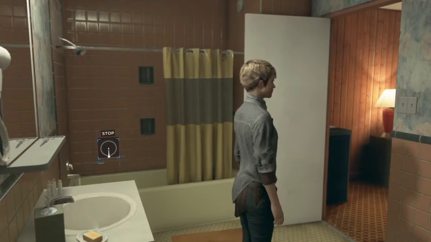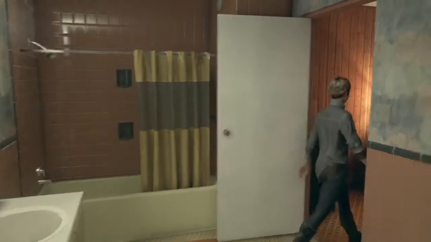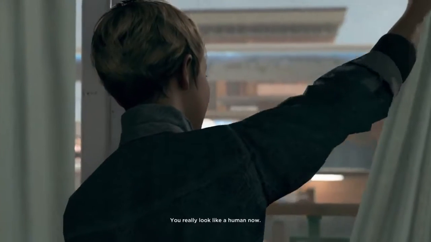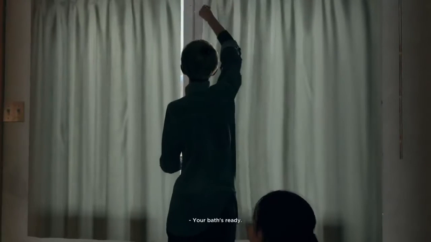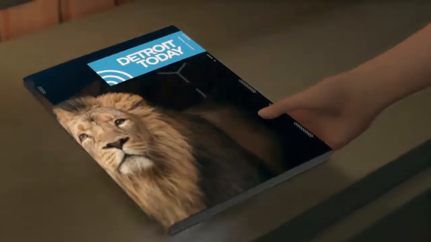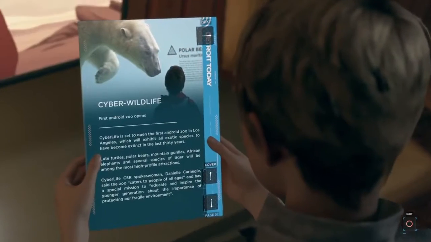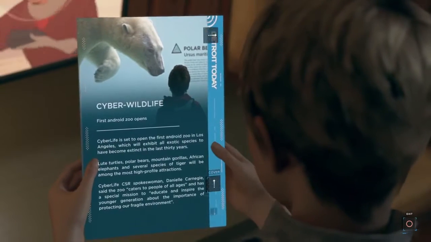Bath's still running, so let's stop that, I think. Perfect temperature, I'm guessing. So back into the bedroom, and oh, bit of cartoon action going on. Now, apparently, a lot of Quantic Dream games do have little cartoons in them, so that's a nice little throwback. And of course, there's android animals as well as android humanoids, so there you go.